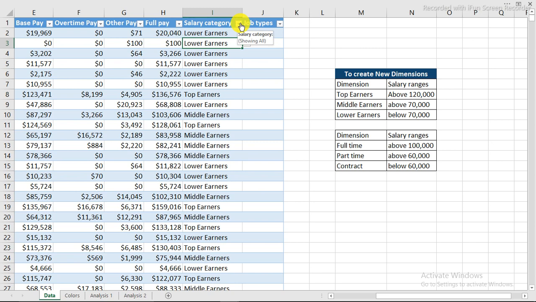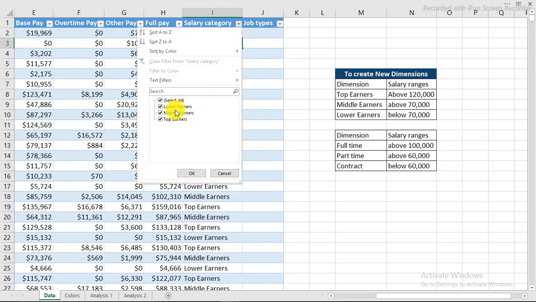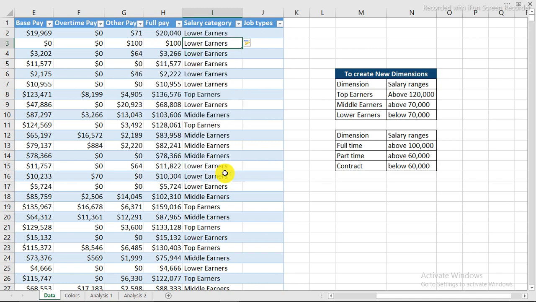So what I'm going to do right now, I want to verify. I can click on this particular arrow down and see what it is. If I had any error, I would have seen the error right here, but there is no error, which means everything is tight. So beautiful. I'm just going to cancel that. Now we need to get our job types created. So that is the dimension created.